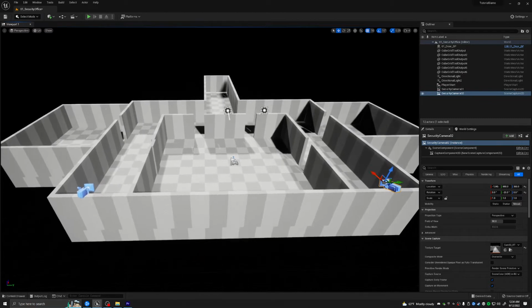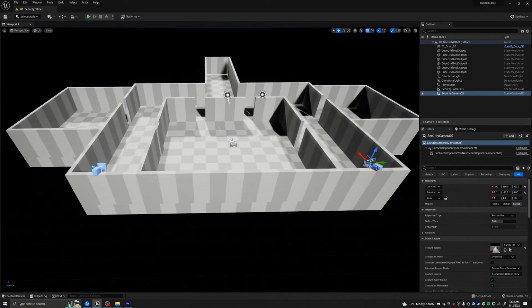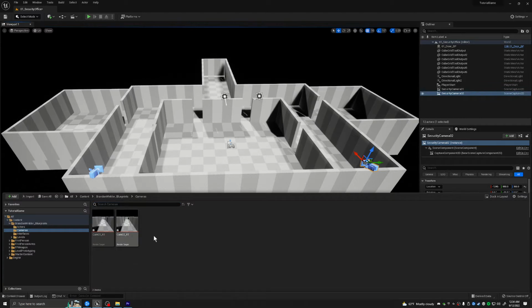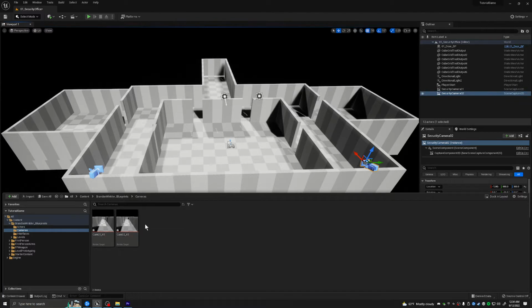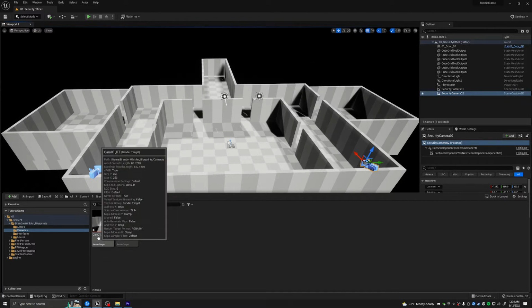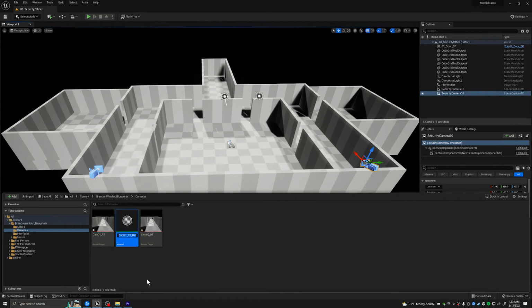Awesome. Now what we're doing here is actually creating materials out of what these cameras are seeing, and you'll see why that's so vital in just a moment. However, they're not quite materials yet, but you can tell by the little preview that that is indeed our cameras. On the first one, Cam1 RT, right click it, and at the top hit Create Material, and you can leave the name the default because all it does is take camera 1, render target underscore mat, which is perfect.